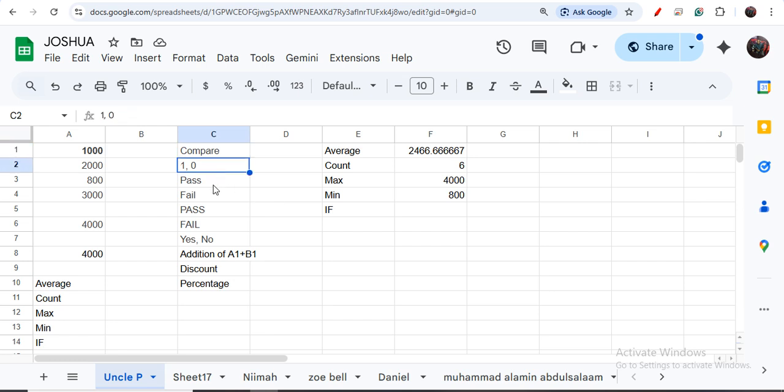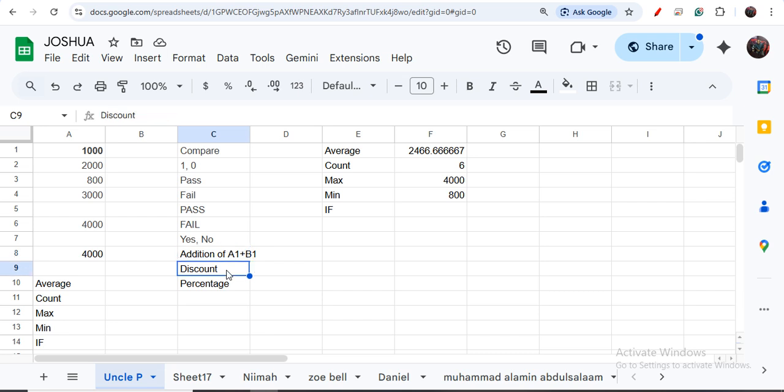If our answers, if the value can be yes or no, 1 or 2, 1 or 0, pass or fail in the case of exams, yes or no, a certain thing. You made a budget, you set a budget, a family budget or a business budget, and you have ₦1 million, you don't want to exceed it. When you exceed it, you put yes or no. If you are to add two things if a certain condition is met, or if you are to subtract if a certain condition is met.